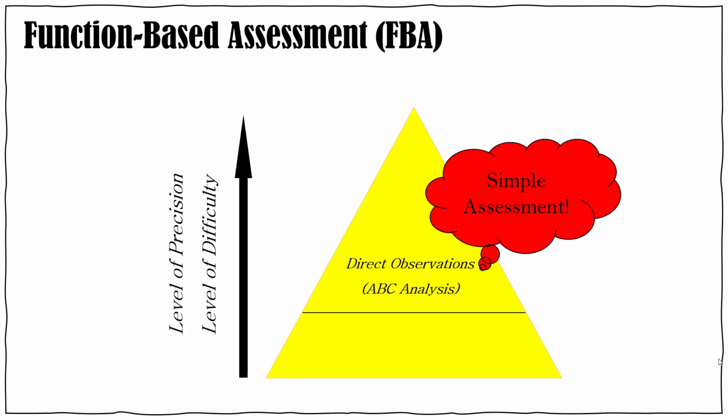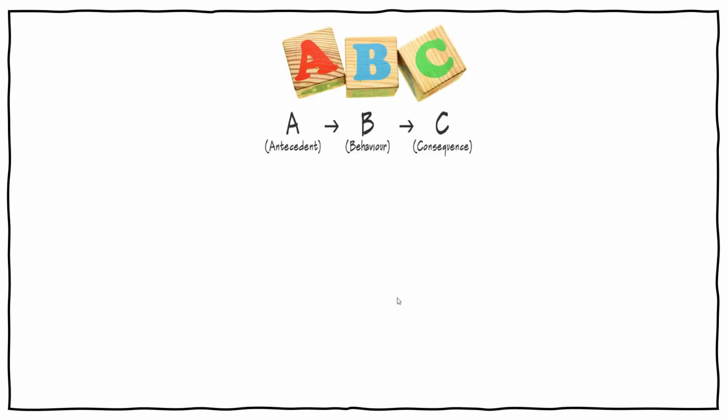After that, you're going to start doing your function-based assessment, and you want to figure out why the behavior is occurring, and that's going to be your ABC analysis. So with this video and in this chapter, we're giving you a way to do a simple assessment and an ABC analysis in a really simple way that can help you determine the function and why the behavior is occurring. With our ABC analysis, you are identifying your ABCs of behavior. Your book refers to these as behavior chains. You will hear me say ABCs of behavior or behavior chains. They mean the same thing.